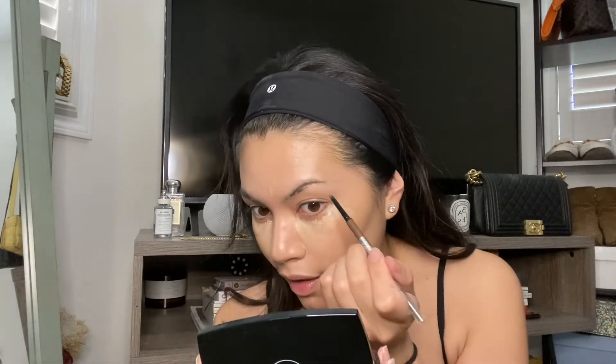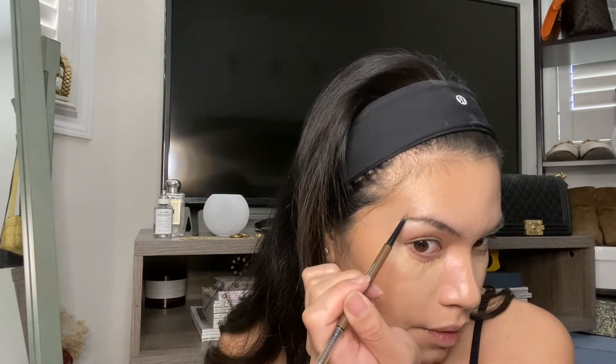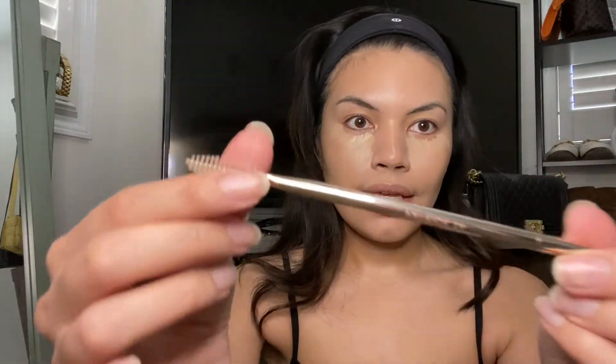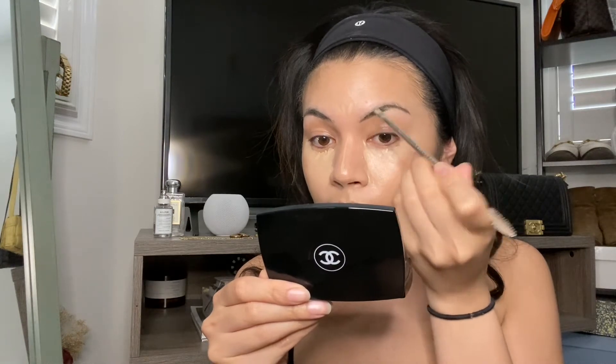I'm going in with the Brow Ultra Slim. I don't really change my brow shape — I just enhance what I already have. I have very sparse eyebrows, so I do underneath and extend my tail out because my eyebrows end very short. I also just bought a new eyebrow brush from Patrick Ta — still in the package it's so new — and I'm using the angled end to drag the product to my desired brow shape.